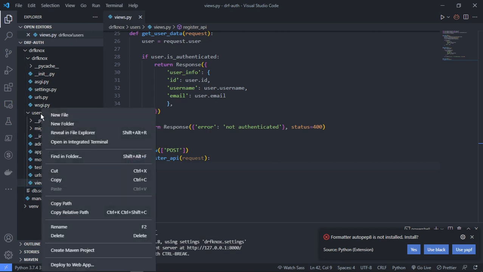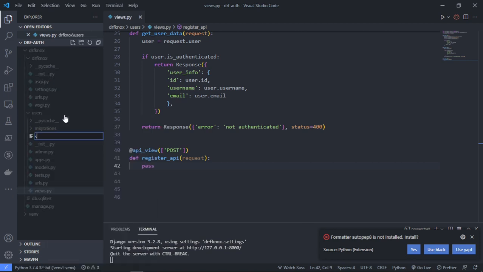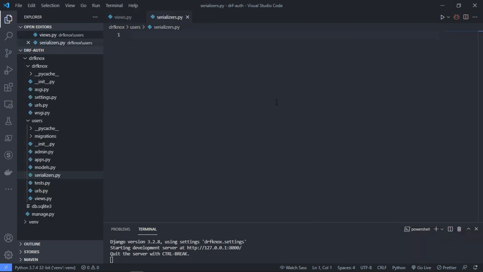I want to create a new file for the serializer. In here I am going to implement a basic serializer. You should also be familiar with serializers in Django REST Framework. I'm going to import a bunch of stuff.